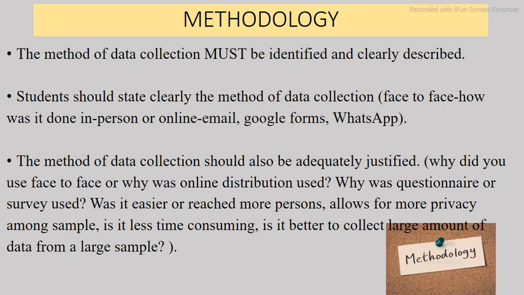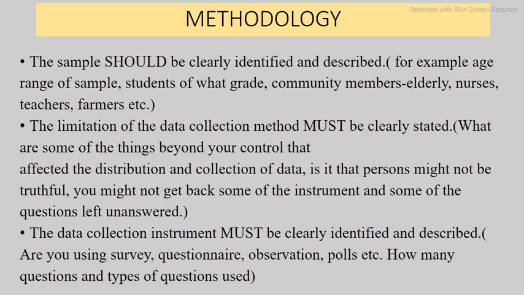The method of data collection should also be adequately justified. Now, why did you use face-to-face or why was it online distribution? Why was a questionnaire or survey used? Was it easier, or does it allow you to reach more persons, or allow for more privacy among the sample? Is it less time consuming? Is it better to collect a large amount of data from a large sample? Justify your method of data collection.